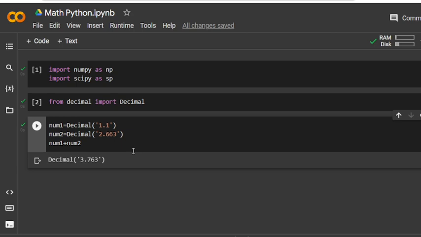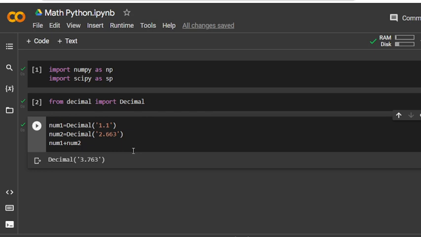So from decimal import getcontext. The decimal package also provides a context object, which allows fine-grained control over the precision, display and attributes of decimal objects. The current context can be accessed using the getcontext function from the decimal module. So let's see, the context object returned by getcontext has a number of attributes that can be modified here.